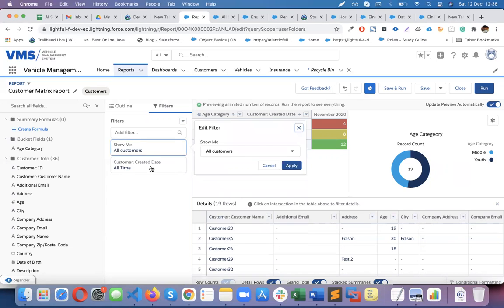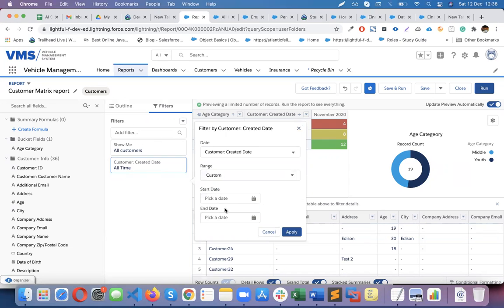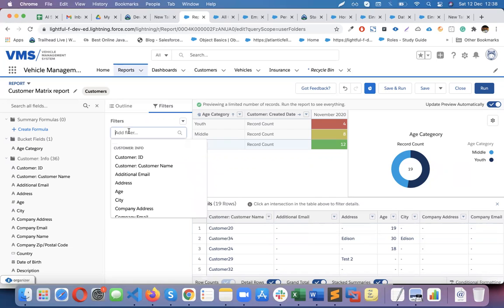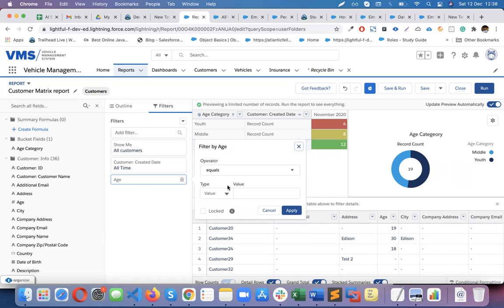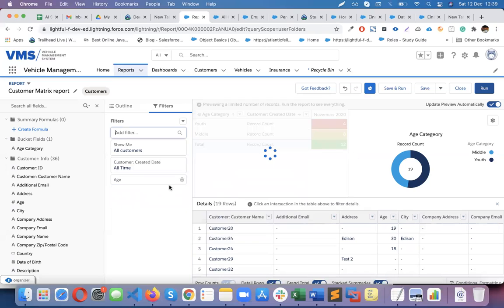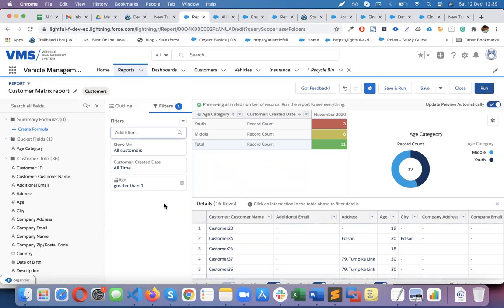Now the other thing is that whenever you put any filter conditions, let's say I'm putting age greater than or equal to 0 or greater than or equal to 1, it has to display. There is a lock option. So as an administrator, if you put this lock functionality, nobody can edit this. So users like manager permission or any other users cannot edit it. It's a locked filter. Nobody can change it. So you can do that functionality basically.